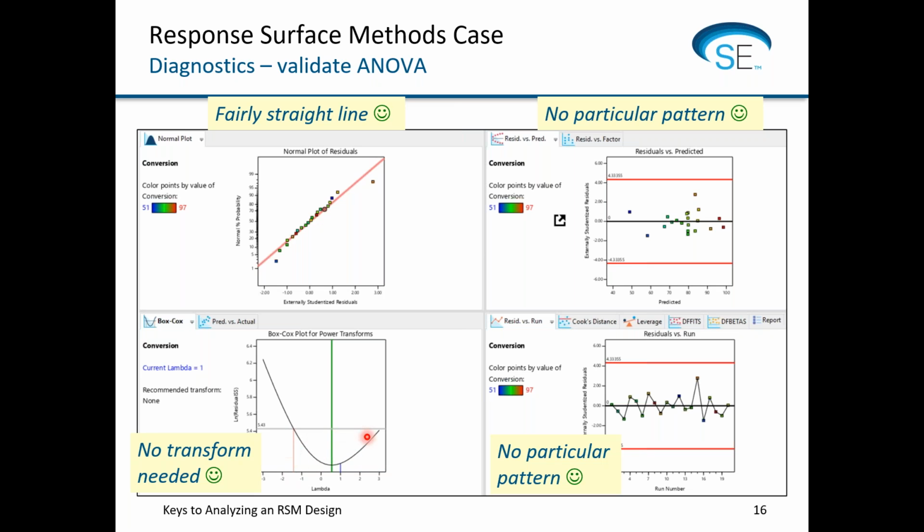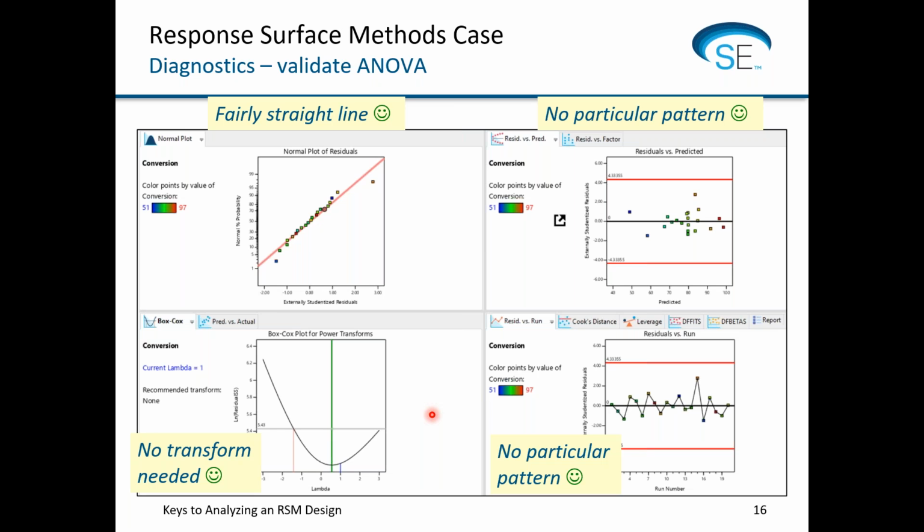Only one red line is on here. The other red line just happens to be a little bit off the graph. And any transformation within those red lines is statistically the same. And so in this case, our recommended transformation is none, which we're currently using. So there's no need to try a different transformation. It's not going to improve the statistical analysis. So those are the 4 graphs that I always look at. Should only take a few seconds to look at them.